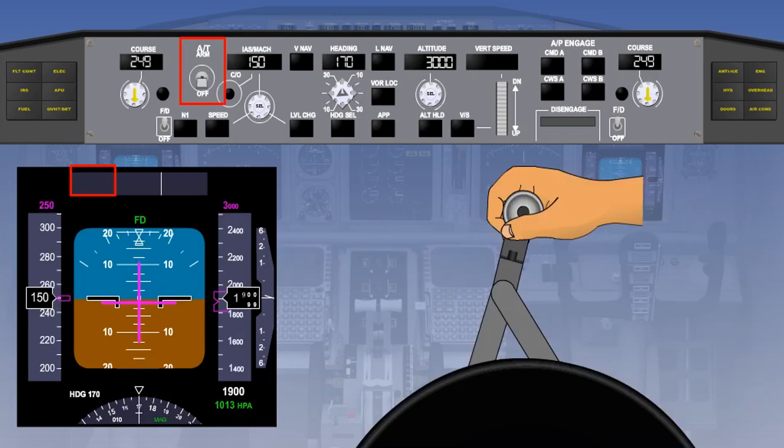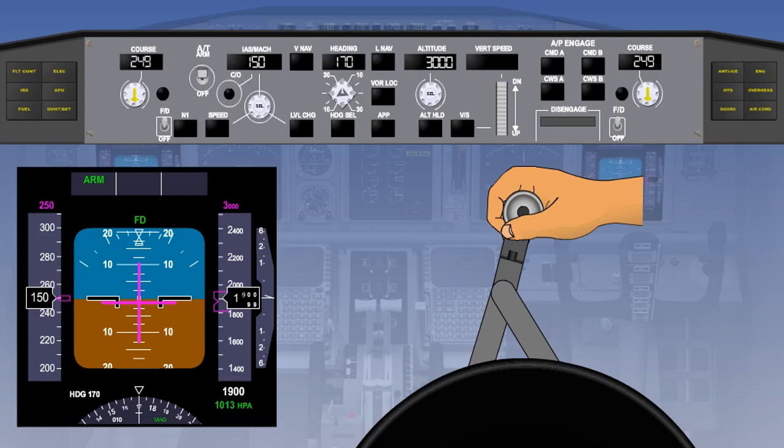With the autothrottle arm switch at arm, the autothrottle go-around mode is armed when descending below 2,000 feet radio altitude, with or without the automatic flight director system engaged. Once armed, the autothrottle go-around mode can be engaged until 2 seconds have elapsed after landing touchdown.